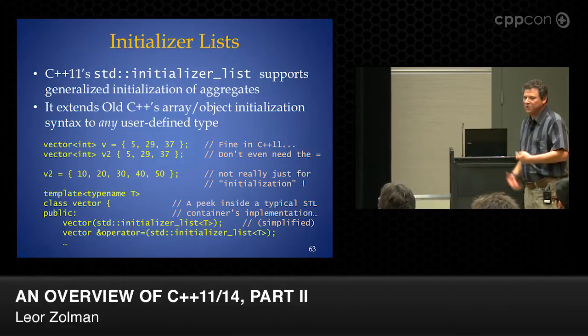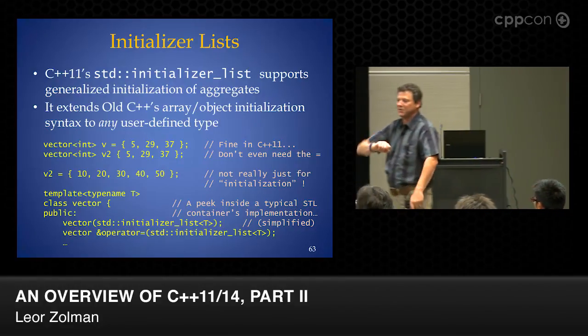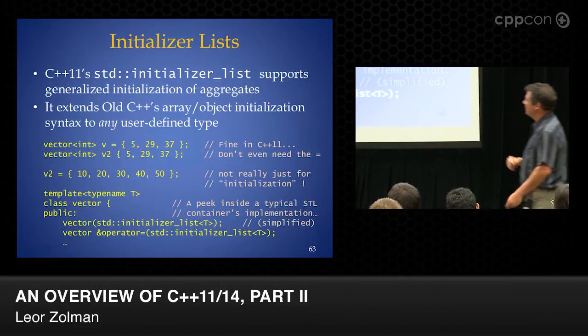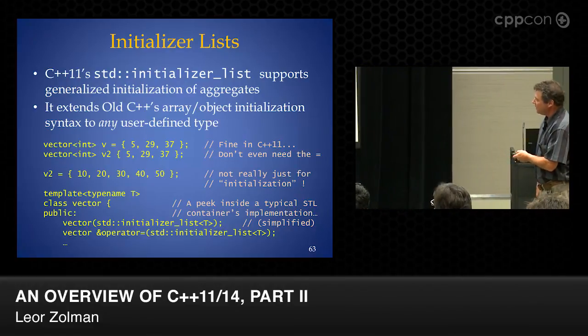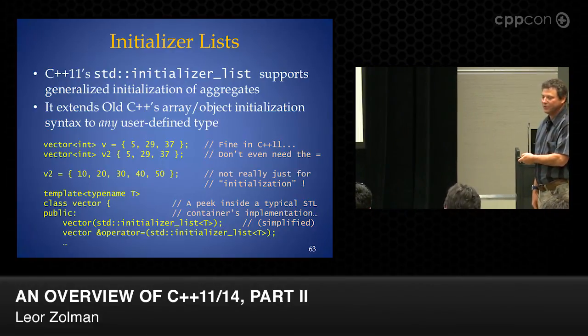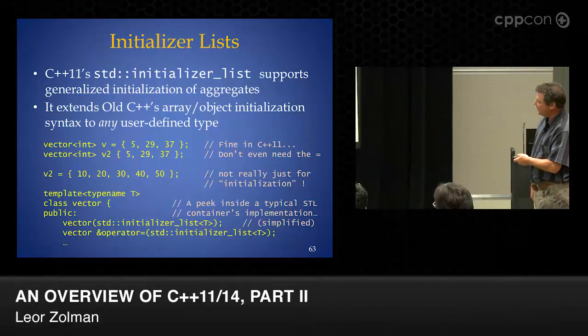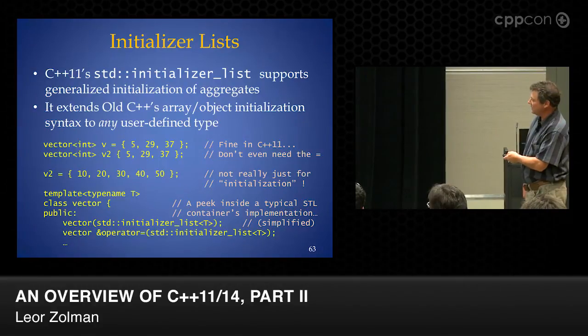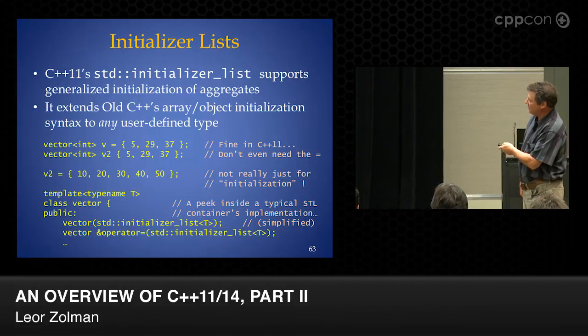So how does that work? A little peek under the covers. Before we peek under the covers, a question. Yes? I was going to ask if that uses the assignment operator. Yes, here it is. Here's the implementation, more or less, of how this looks. If you go into the vector.h header file, you'll find that there's a constructor that takes an initializer list and an assignment operator that takes an initializer list. So this form uses the constructor, and this one compiles into operator equals. The library does it, and so can you in your own types.